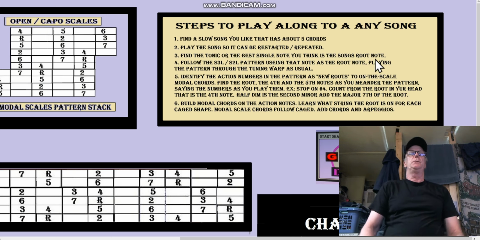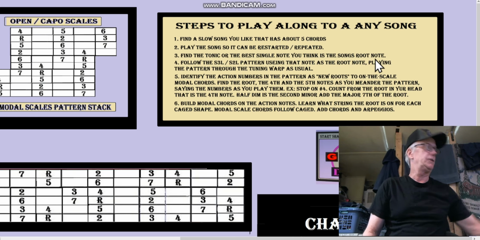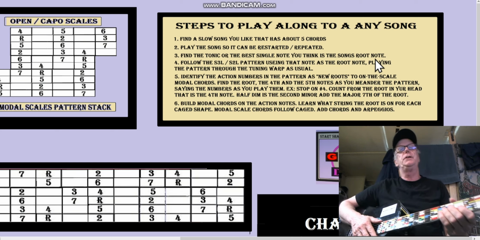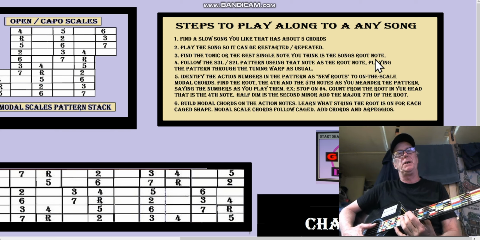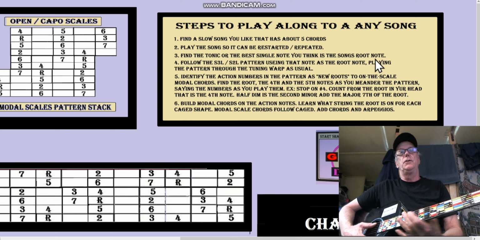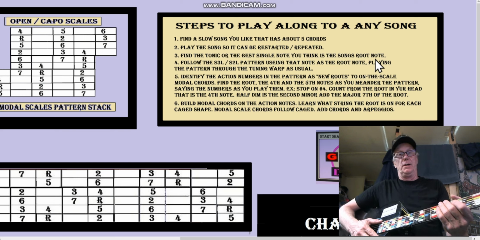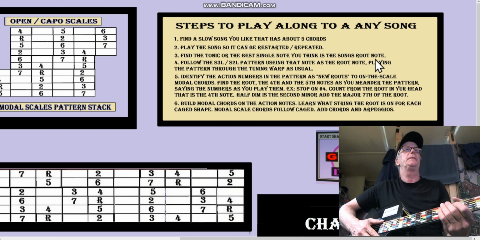Now let's assume that in most songs you're going to know the chords a little bit. You're going to know something about it. They used to say follow the bass, so you're going to know the chords a little bit. So let's just say we can start with the key of the song.